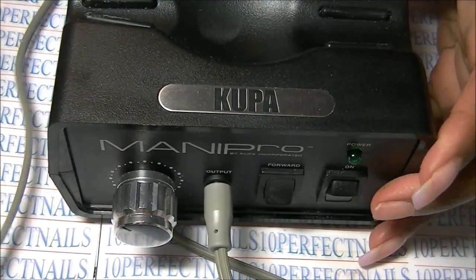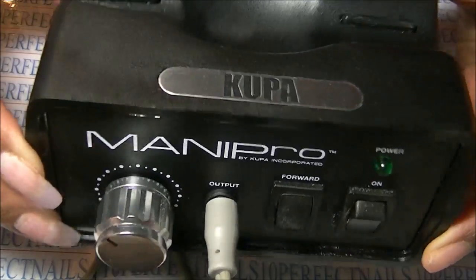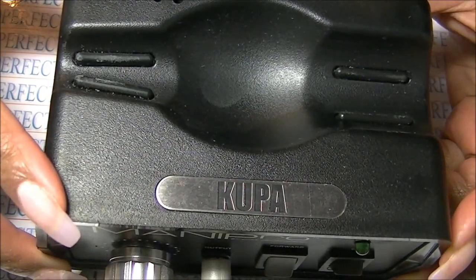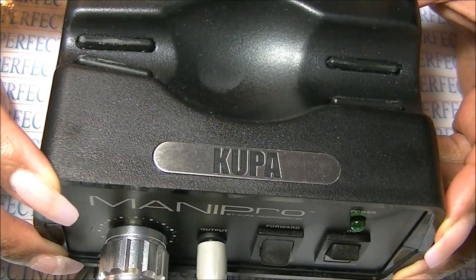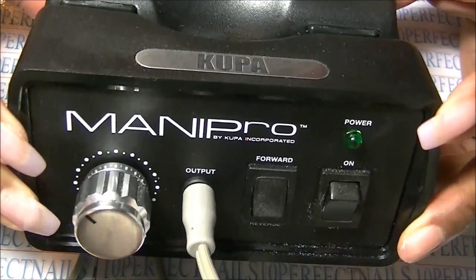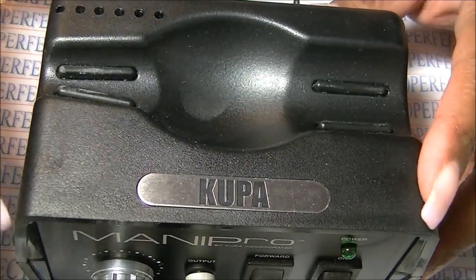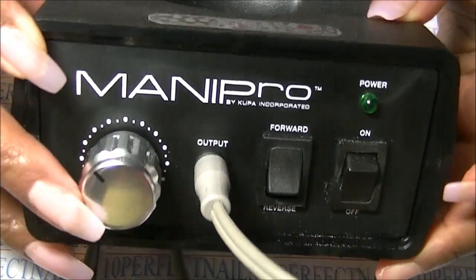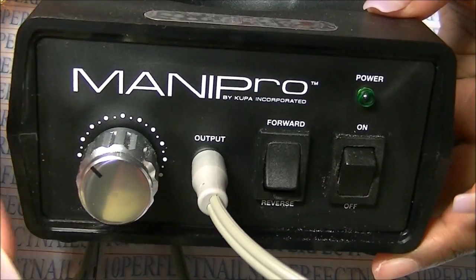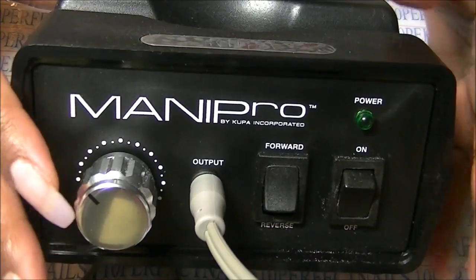So here is my e-file, my Kupa Mani Pro, and I love it. I bought it, let's see, how long have I had this thing? About a year, I guess, maybe a little under. And it was on sale. Usually these are a little over $100, and I got this I think for like 70. So with free shipping and everything, it was a good deal. But I love it. It's very small.